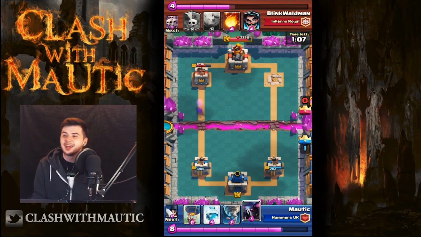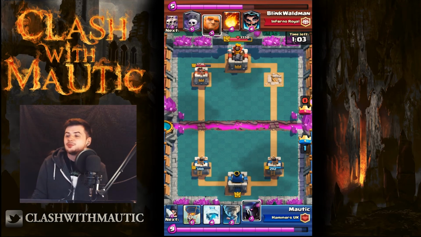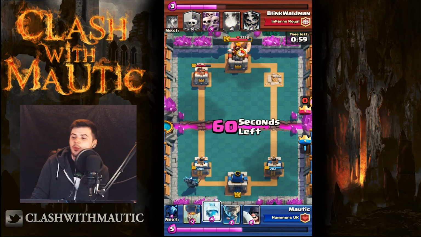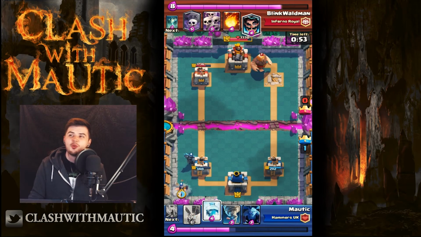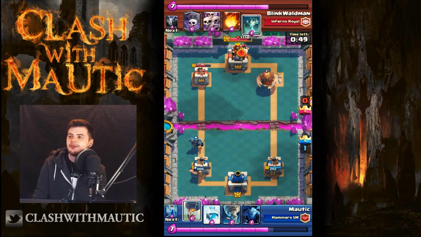I was thinking about putting the Pekka down the middle there and using it as a tank, but I didn't think I would get it down there in time. So I'm going to go for my big push again, so we get the Pekka down in the back here. We're going to wait to see what he builds up. Maybe I can put the balloon down, maybe I can't, we'll just have to wait and see. So he's got the giant coming down the right hand side, so he's definitely going to be going for a big push here with the graveyard.